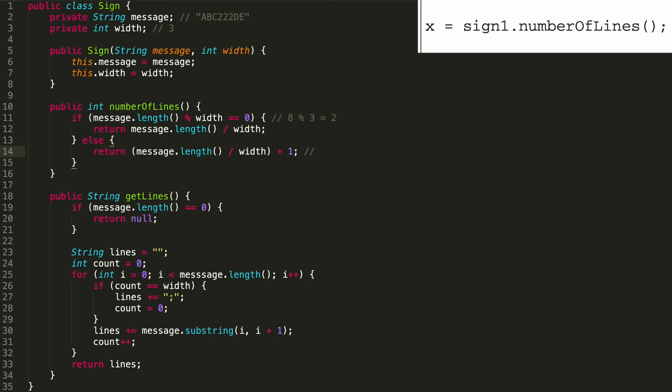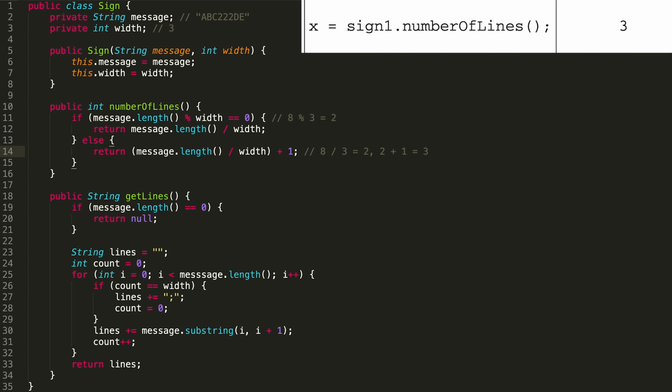So what we do is we take the message length divided by the width and then plus 1. So 8 divided by 3, integer division, is going to be 2. Then we add 1 to it, so we get that the result of this numberOfLines method call is 3, and that matches up with what our return value is.